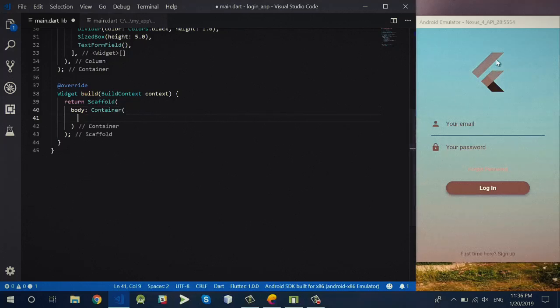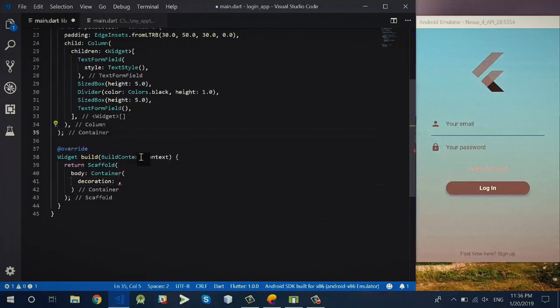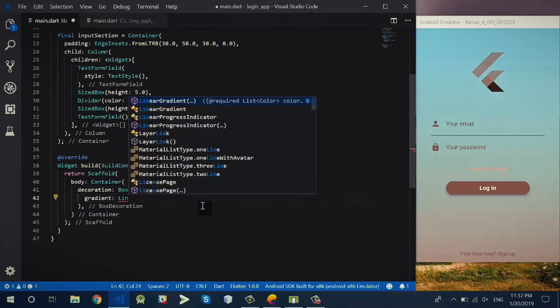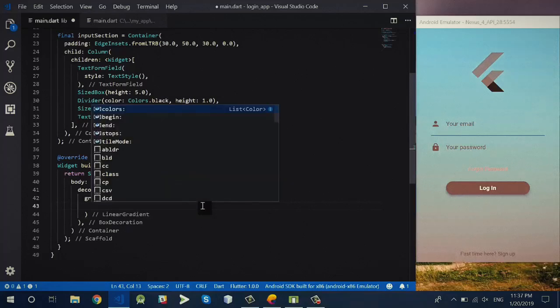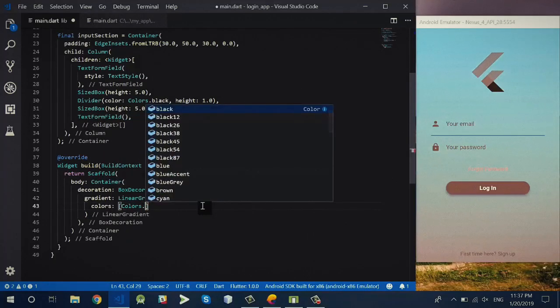Okay, I forgot to add the gradient background, so we will have a decoration for the container, and this decoration has a class box decoration, and we have a gradient property which has a linear gradient.